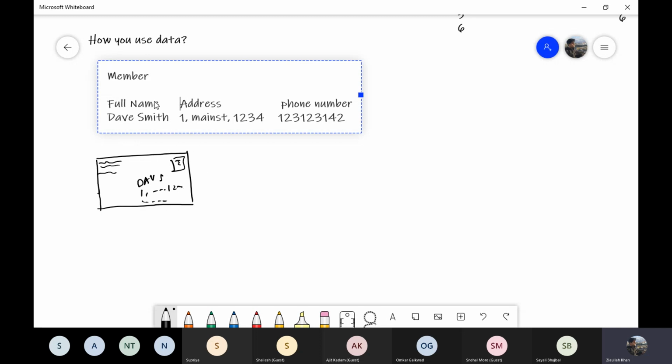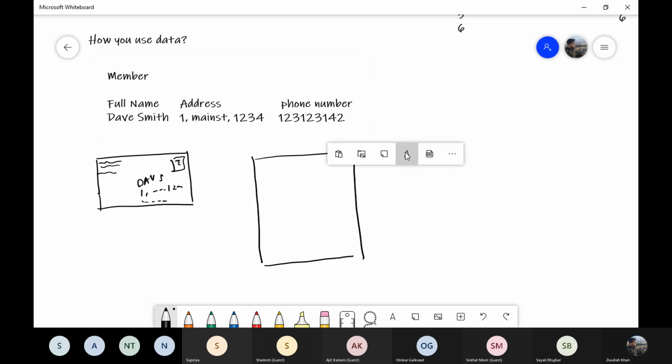If this is the objective of this particular table, then I am okay with having full name as the column in this thing. But then it's going to get tricky when you say that, you know what, this envelope is going to have a letter inside it, and then that letter is going to start with the sentence, "Dear Dave," something like this, right?